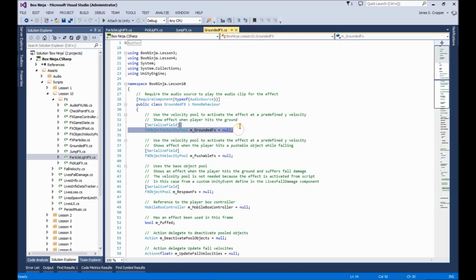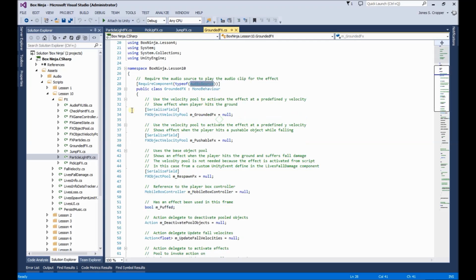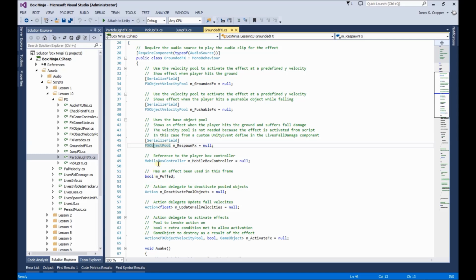So in ground effects, we require our audio source component. We declare references to those pools that we saw, a velocity pool and a FX pool. They're both the same but different. We'll see about that.